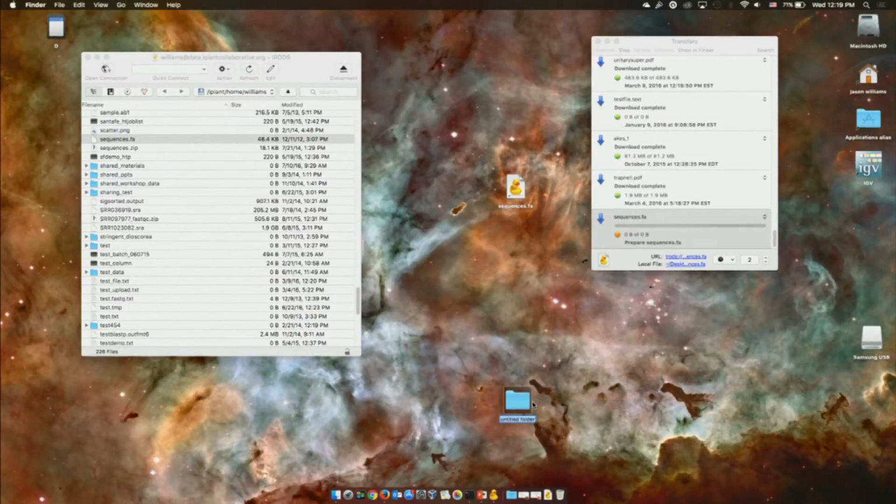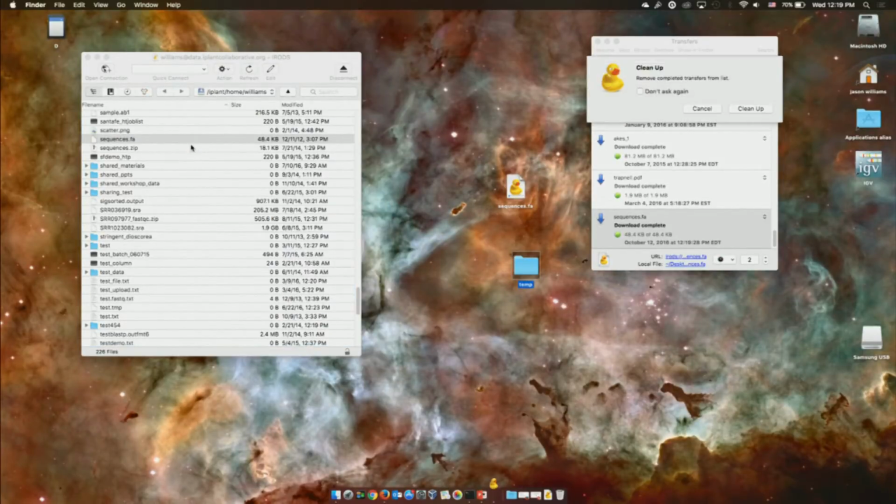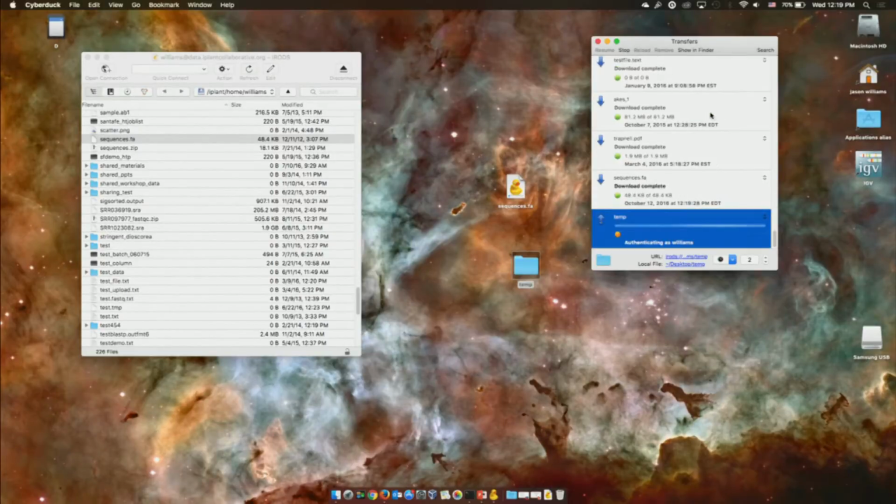data store, let me just create a new folder called temp, and you could assume that that has some data. If I wanted to take this folder and move it into the CyVerse data store, I would just drag it over. It would ask me, do I want to go ahead and drag that over? And then I get the notification that here is an upload that's in progress. So I have a history there.